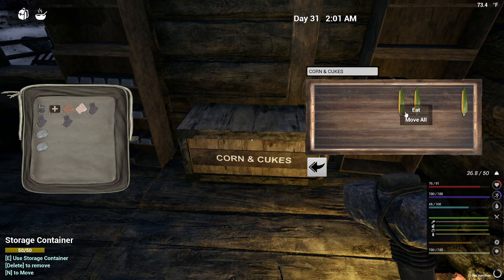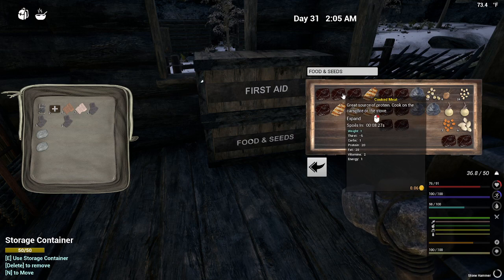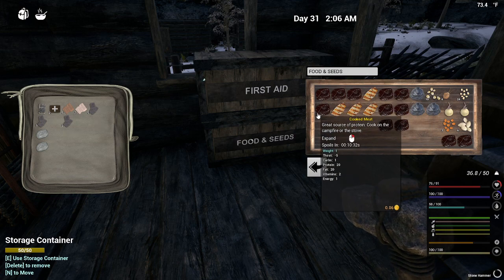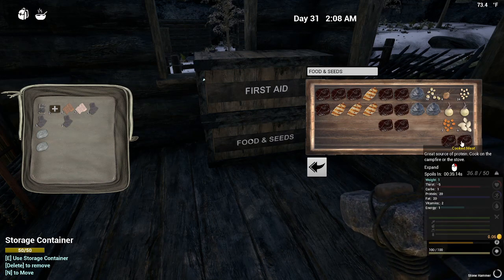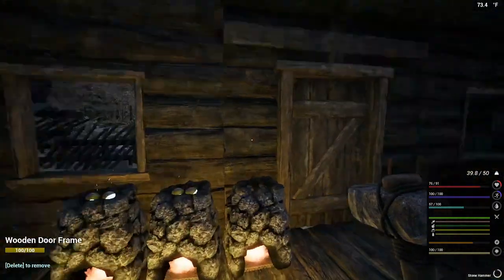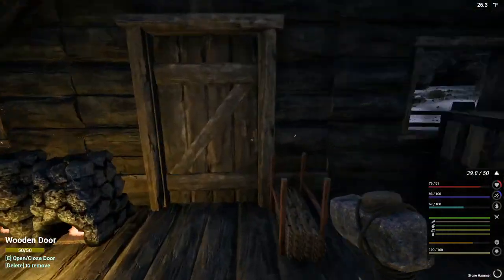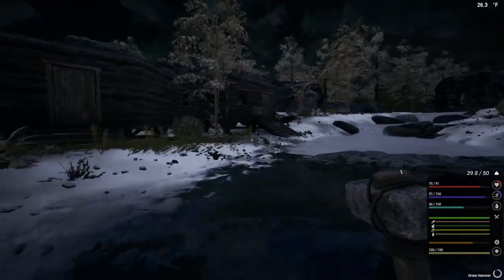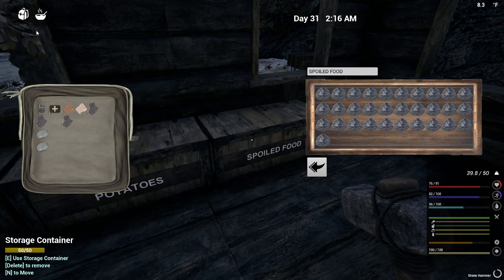How's this corn doing? Only one minute left — let's eat it. Get all my vegetables and vitamins up there. I got all kinds of chicken stuff up in here. Oh, that's only got 10 minutes left. I don't need any meat right now, I don't need any protein. Oh, I hope there were already some meat went bad. As soon as I get the drying rack technology, I can dry it and that dried meat lasts for a very long time.